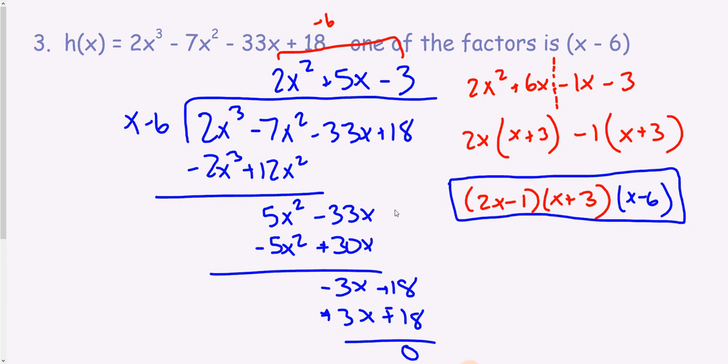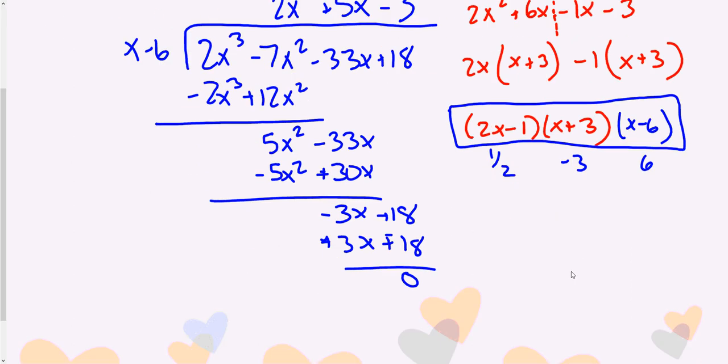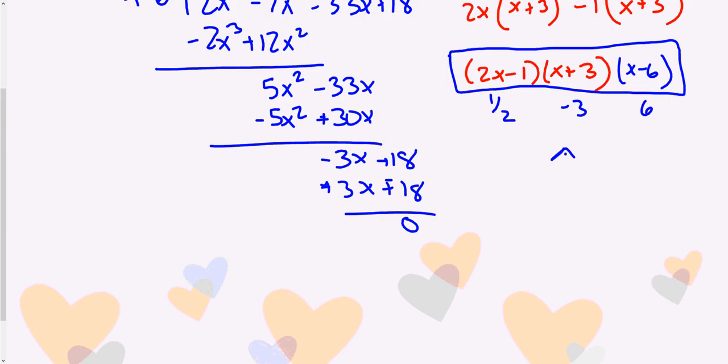Now in this particular case, 6 is going to be an intercept, -3 is going to be an intercept. What about this one, you remember? 1/2 is going to be an intercept here. And so the graph will cross at those 3 spots. So once again, no problems here. It's another odd positive one. These are all odd positives.